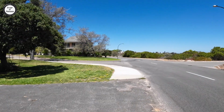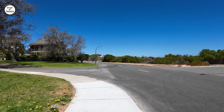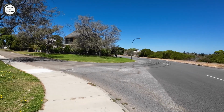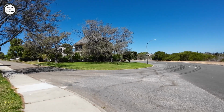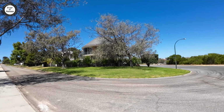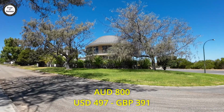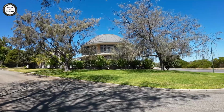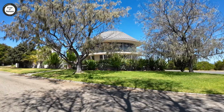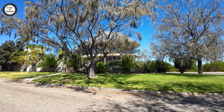Hi guys, this house in Swanbourne, which sits on 717 square meters, was built in 1964 and features 2 bedrooms, 1 bathroom. So a big block, small house. And 1 parking space, only 1 garage. It was asking $800 a week for rent in August. It was advertised as a surprisingly bigger than it looks home. Perfect for first-time buyers, couples and small families wanting to get a foothold into the popular suburb.